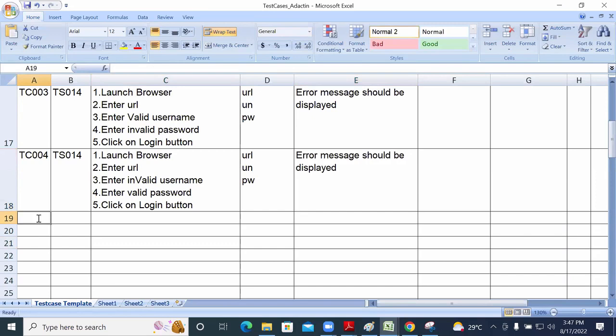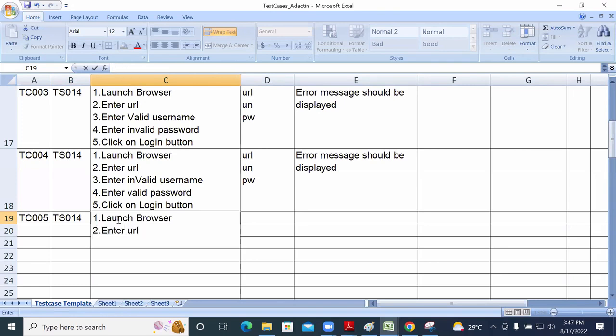Okay. So now I can see TC 005, scenario number TS14. What is the next step? Considering the launch browser. After that, enter URL. After that, new registration, that is different.